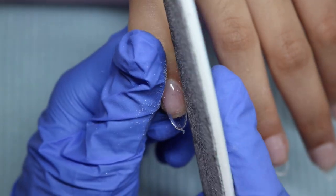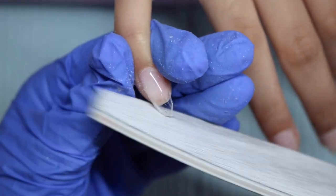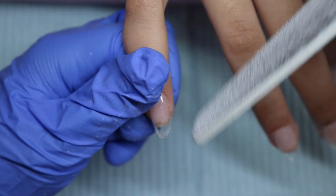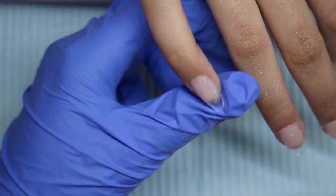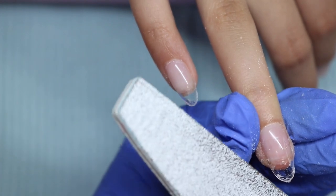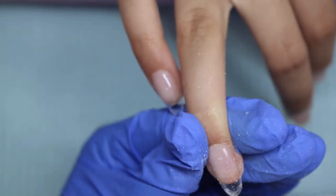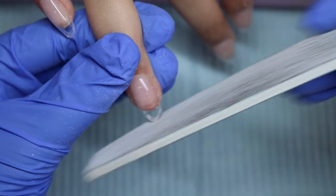After going around the cuticles, I do just like to go in with a nail file and just line up the side walls, making sure that they look as natural as possible. Also, these nail tips do have this little nub at the end, so I also do want to go ahead and smooth that out. And if there are little alterations that I need to do with the shape, so if someone wants it to be a little bit more almondy or a little bit more round, this is a step that I will do that.